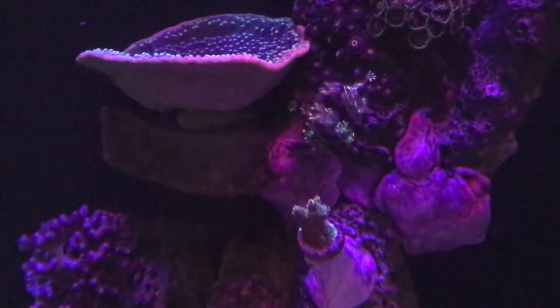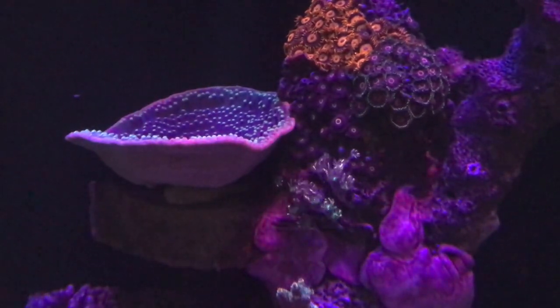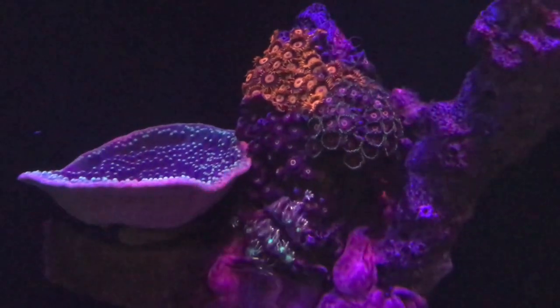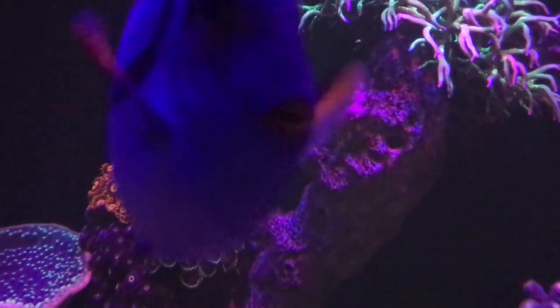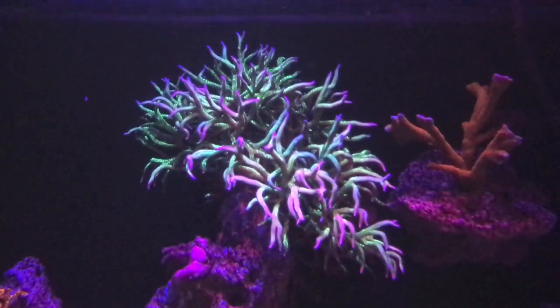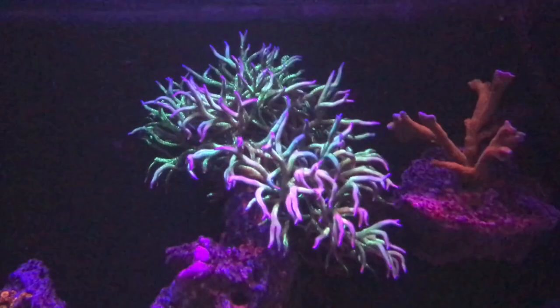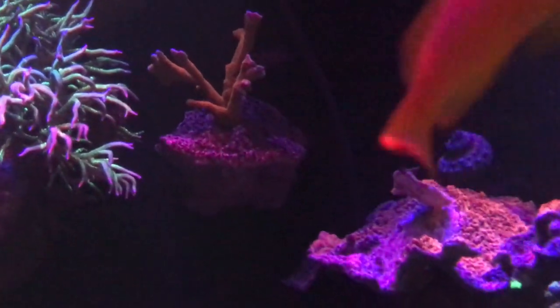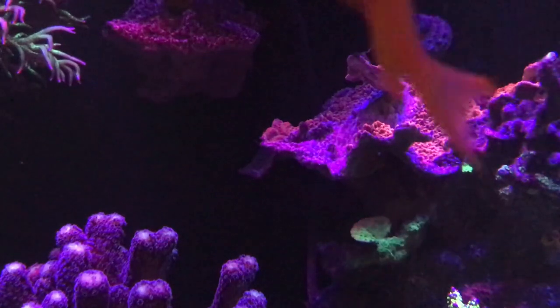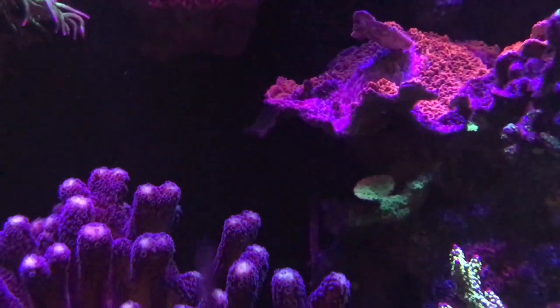Having a little bit of an alkalinity issue and having to frag corals is not a big deal. Can't wait until a couple of years from now when everybody is going to have an alkalinity monitor and it's going to be a lot more affordable. Of course everybody with the big bucks is going to get that stuff, but for me I'm just going to wait — I still don't even have an Apex. In a couple years the way aquarium technology goes, it's going to be flooded with automated dosing pumps that monitor the alkalinity and dose accordingly, and that's going to be the bomb.